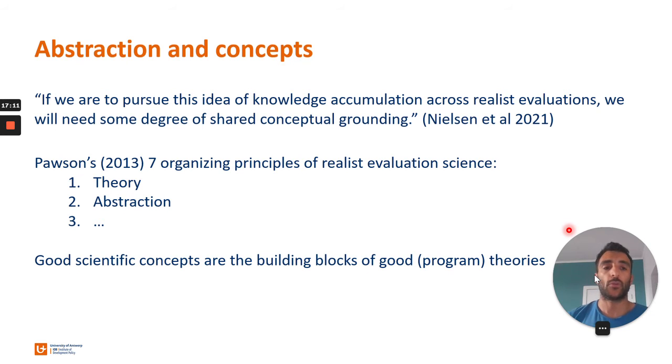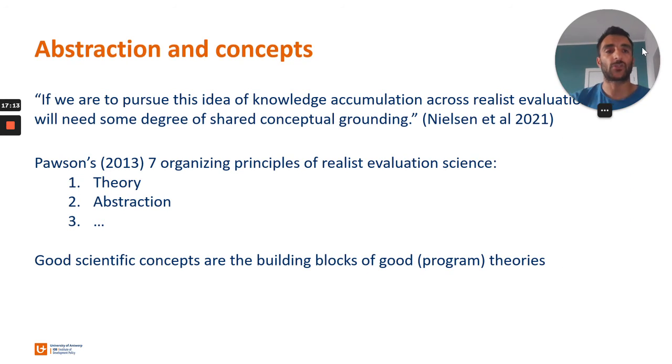And of course, realist evaluation, and we talked about program theories in one of the initial slides. We talked about generic conceptual platforms there, and of course, realist evaluation is really built up around program theories. And of course, good scientific concepts are the building blocks of good program theory. So a program theory really cannot live without good scientific concepts. And so if you want to explain through a theory how a mechanism works or what a mechanism is, we need concepts to describe them and to learn from each other.